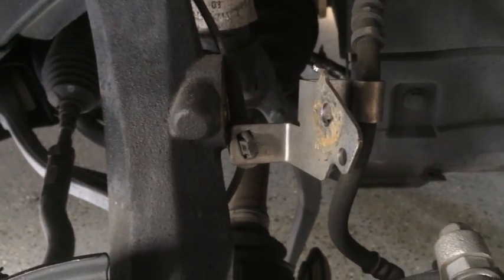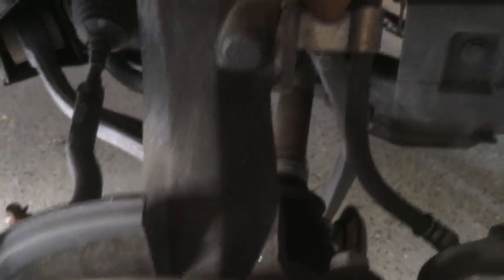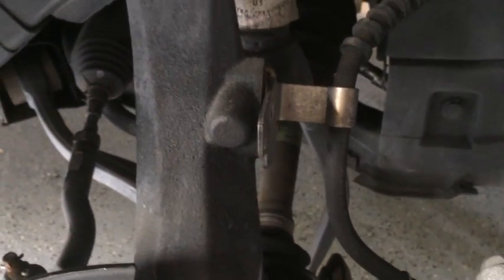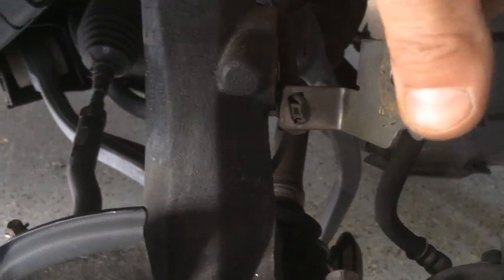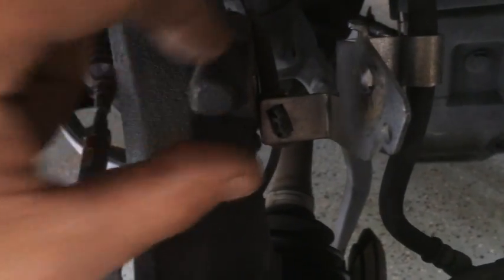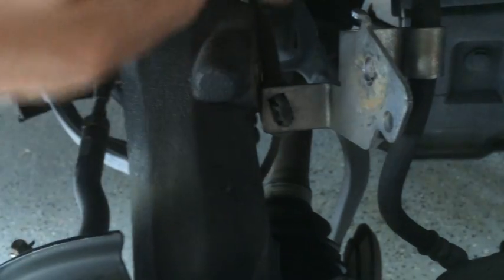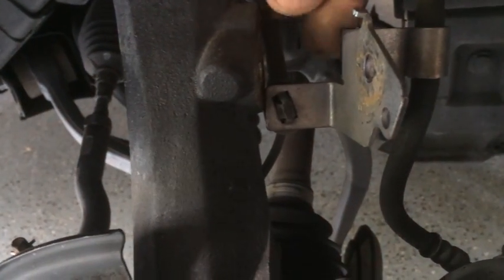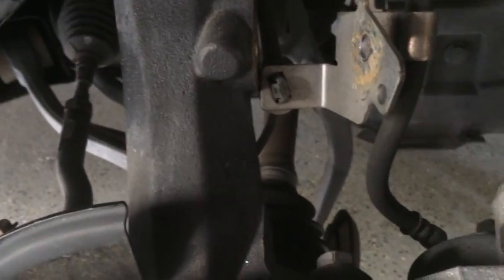Okay, I've got the brake line loose from the upper control arm, and there is a sensor that goes in the back of this, and it's kind of like a clip, and you have to take a pair of needle nose and squeeze this clip, and then the line will come out the back of the mounting bracket.